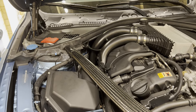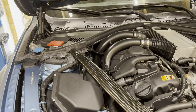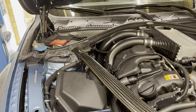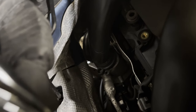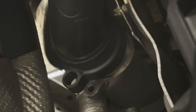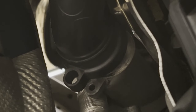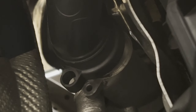I was driving on the highway and the car suddenly went bang, and that's when I lost power. I was able to make it home, luckily, and I already suspected it was a blown charge pipe, which indeed was the case, as you can see here. It's interesting to me that even the bolt holding down the charge pipe is completely gone. A quick little fix by ordering and installing a new bolt, and then I should be on my way.